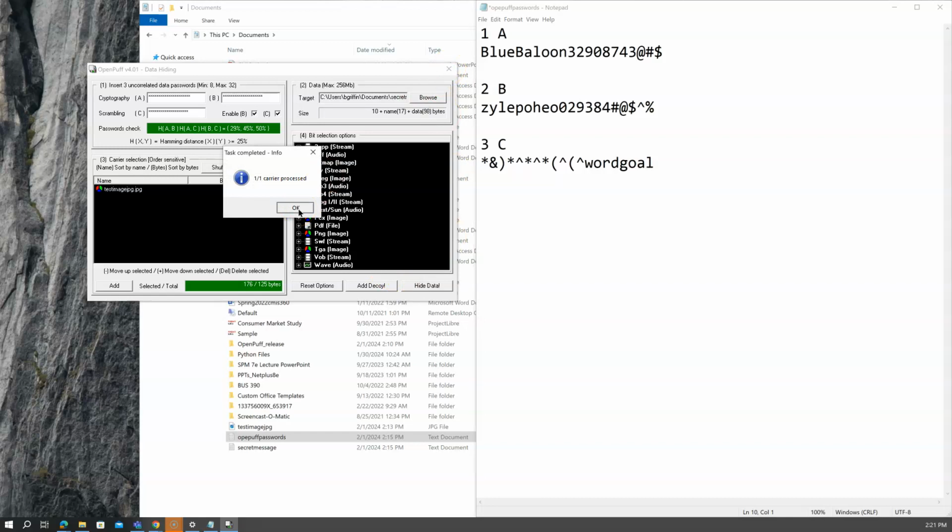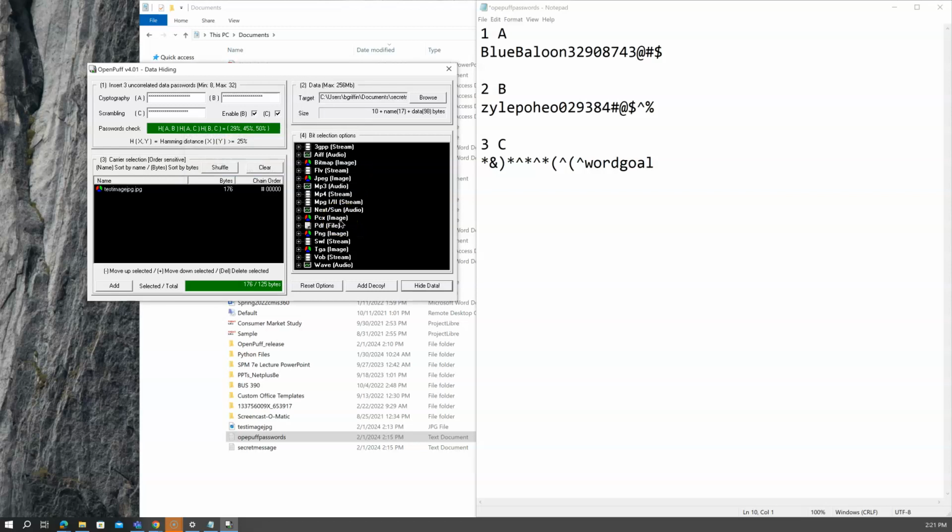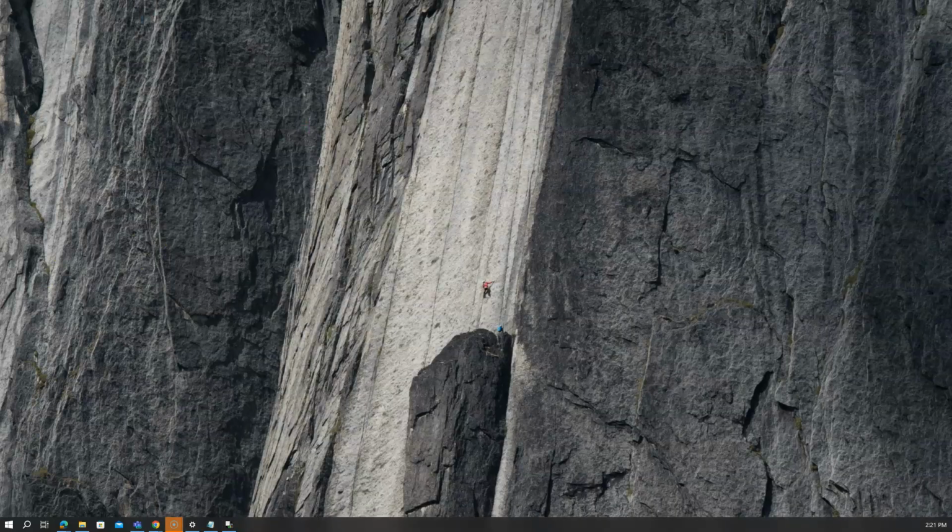It did process it. So the screen was all green, and it even will give me this at the end and say, "Yep, we saved it. Everything's fine." All right. So I'm going to look on my desktop, which is very, very tiny over here, and I'm going to look for that picture where I thought I saved it. It's over on that side. So this is test image, and that's the one that we just modified.